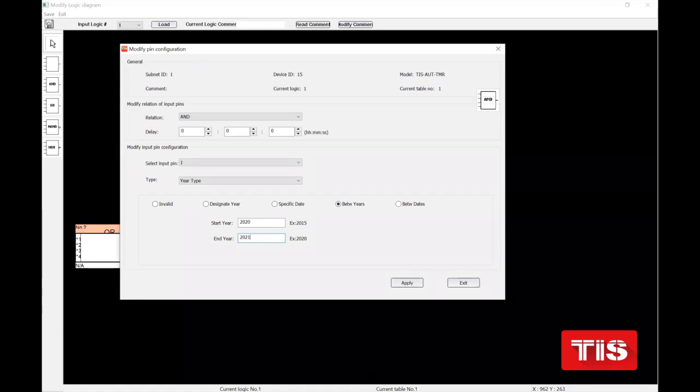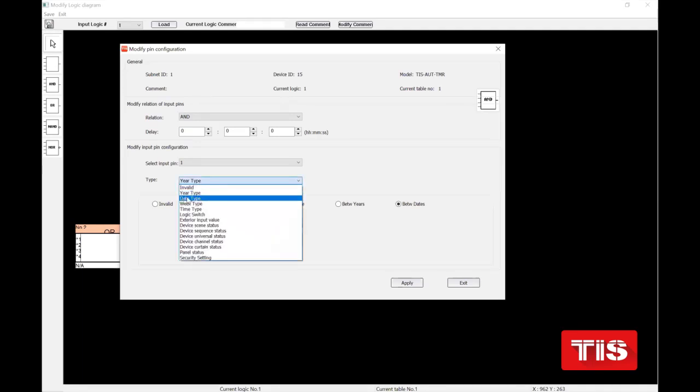because of coronavirus, for example, every 10 minutes there is a pop-up notification on your cell phone, please wash your hands. You can do everything with the logic. I said it, you must be creative. And actually we have other things between dates. For example, from this date to this date, do something. This is about the year type.